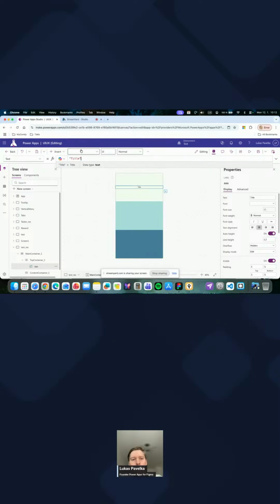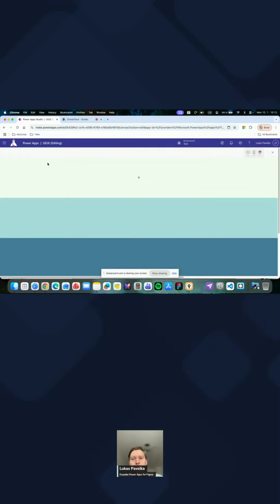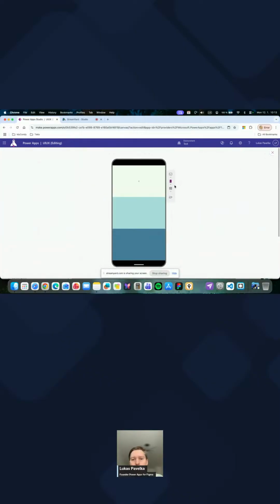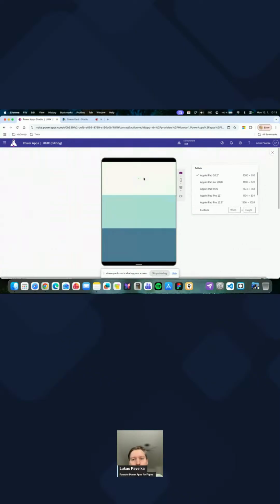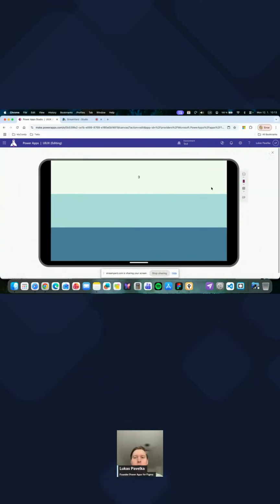If I just put in the text instead of the title, say test res dot size, you will see that it's number 2. When I just run it, this is the desktop, number 6. For the phone it is number 2. For the tablet it is number 4. The same here. If I change the rotation, I can see the number 3.